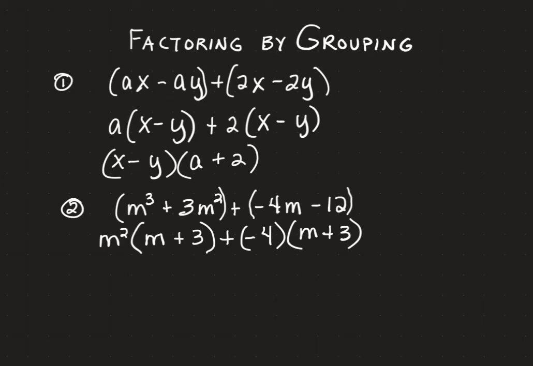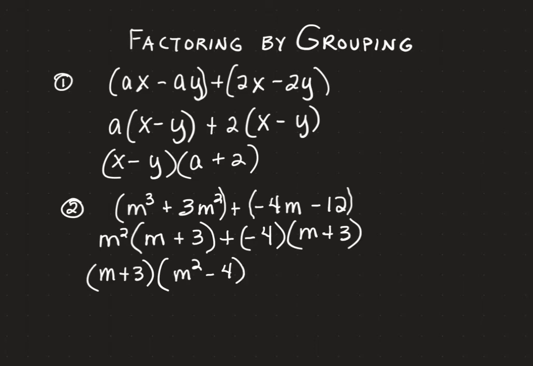Okay, and that leaves me with m, watch the sign here, plus 3. Well, look at that. That turned out pretty good because I now have m plus 3 as a factor of each term. That is my greatest common factor. I'm going to factor it out. When I factor that out of this first term that I was looking at, the entire thing, I'm left with m squared. And when I factor m plus 3 out of the second term, I'm left with a negative 4. So I'm adding a negative 4, or it's just negative 4.